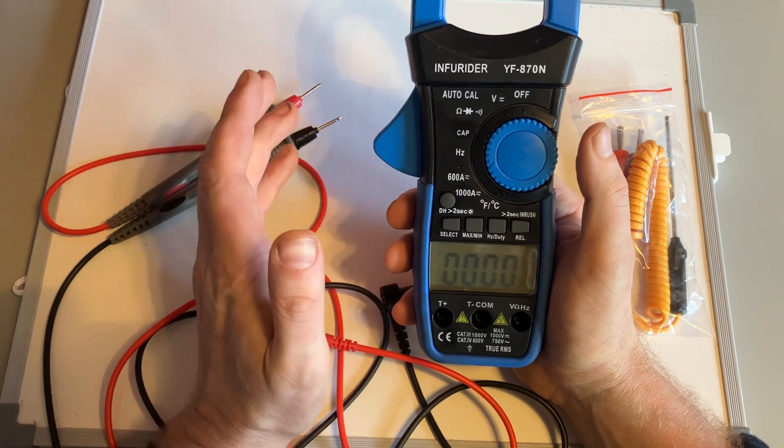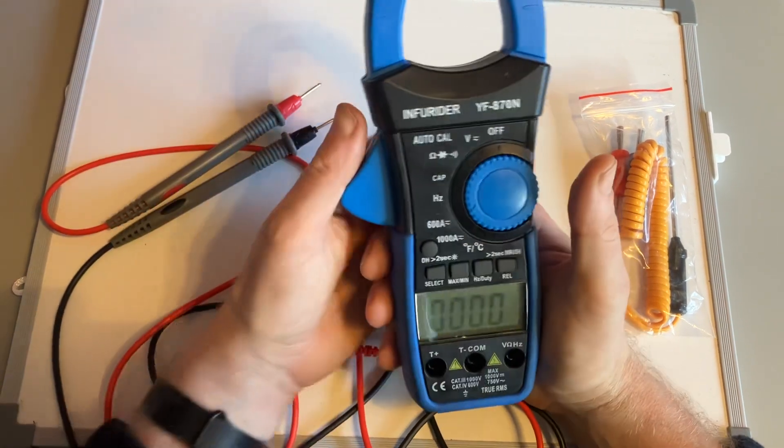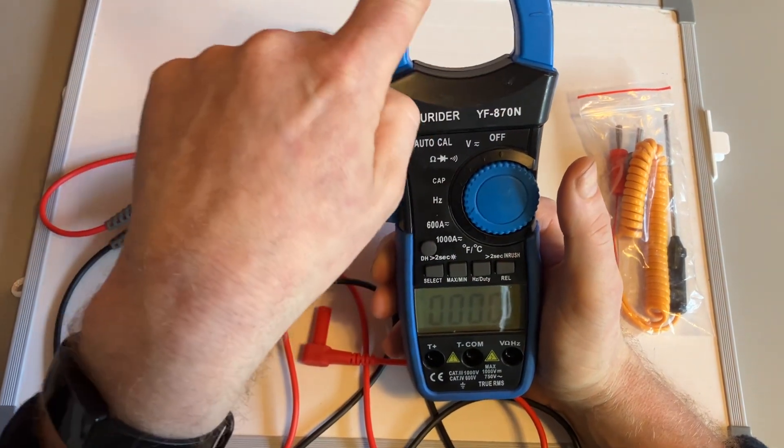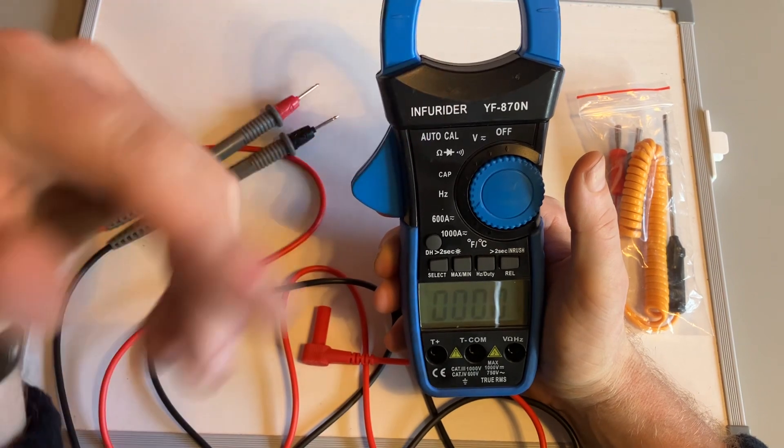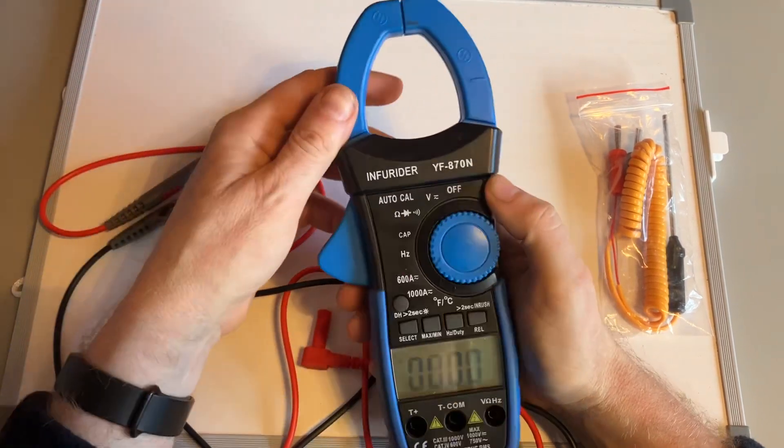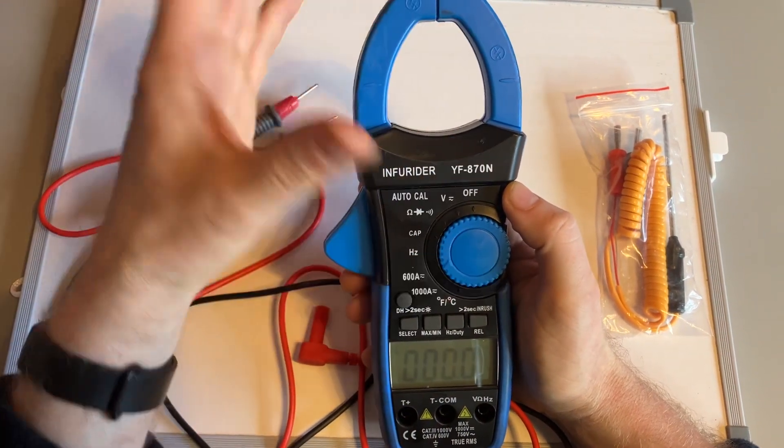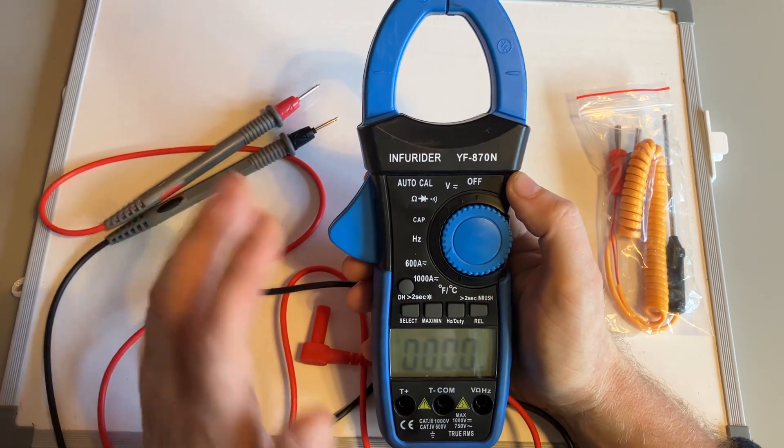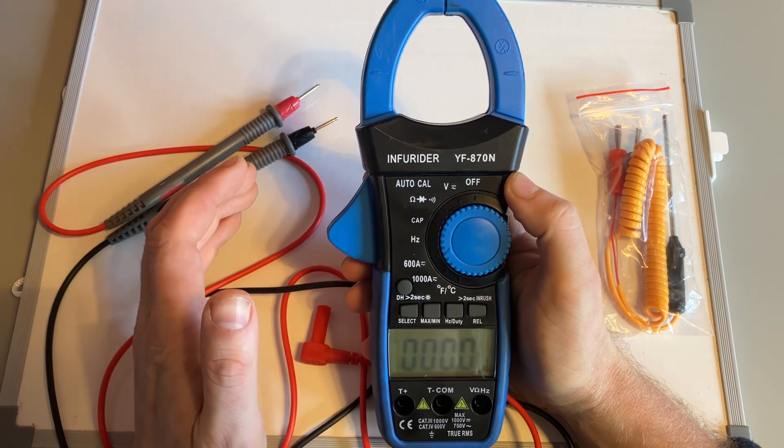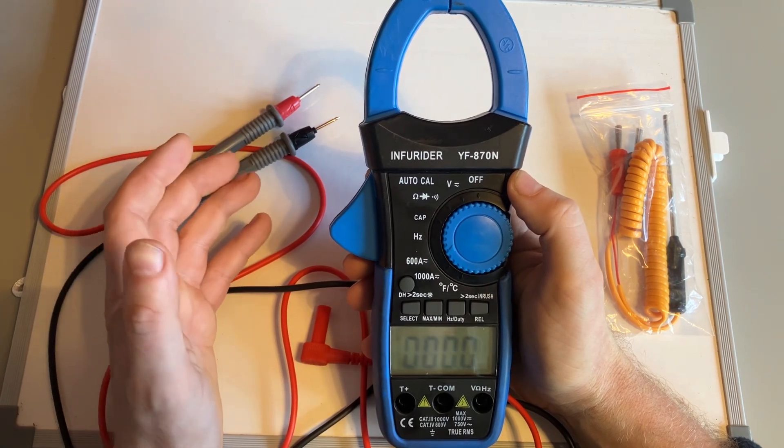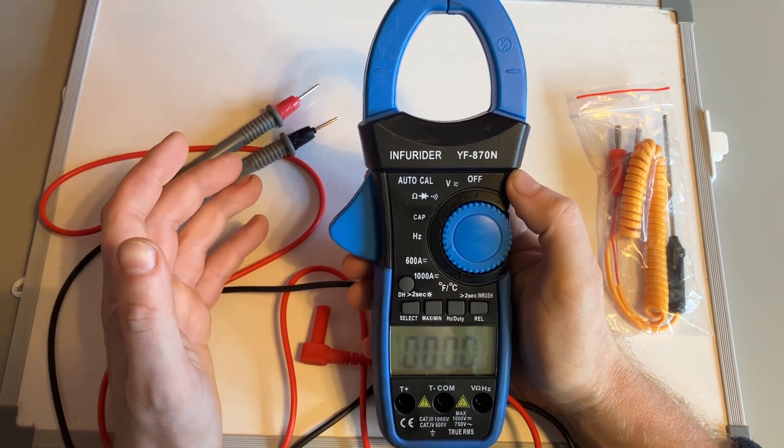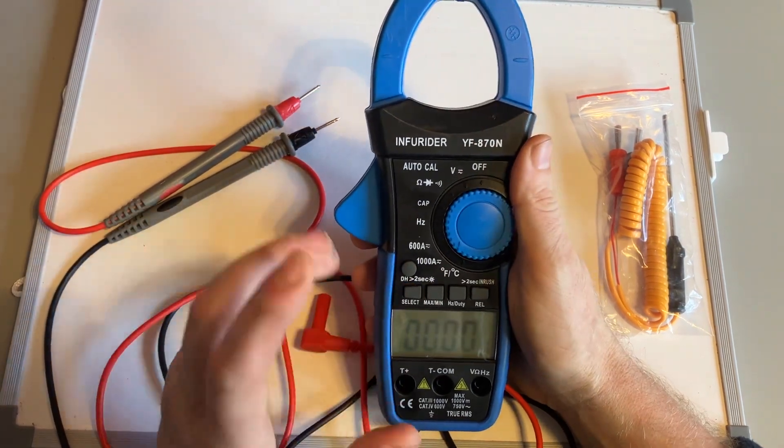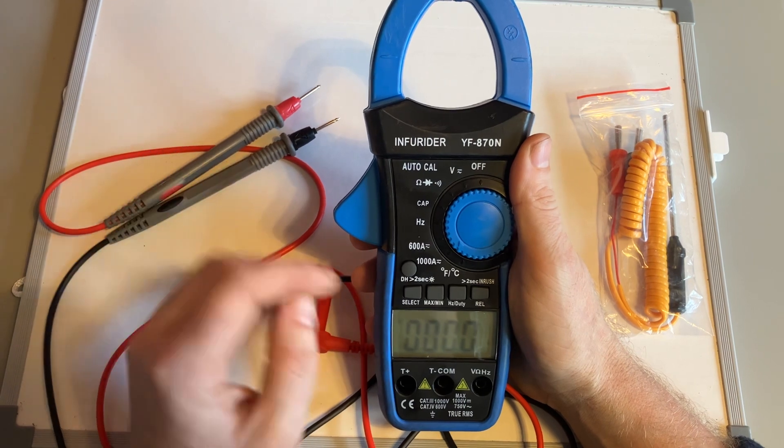With this particular system you don't need to do it so it's a lot safer and a lot quicker. If you open up these jaws here and place your wire that you're testing within the hall effect sensor area there, it will pick up the current passing through it. So it will go through there, sensor current will give you a reading of how much current is going through there. So a lot quicker and a lot safer way of doing it if you're testing for battery ampage or any other ampage for that matter.